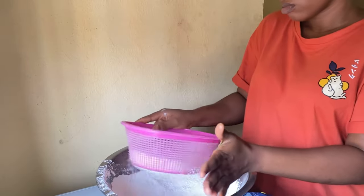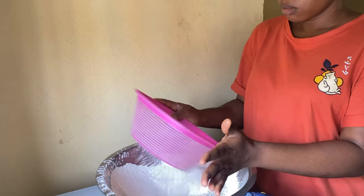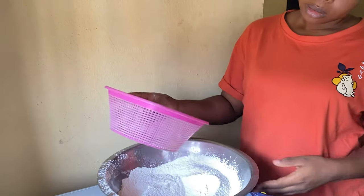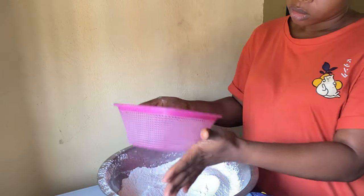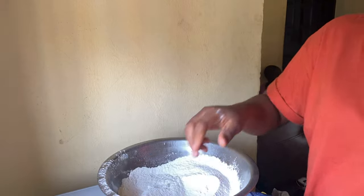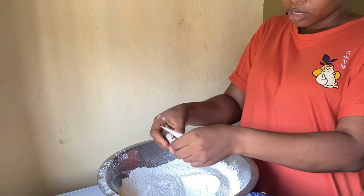In Nigeria here, our flours are not always very smooth. You might notice that there are going to be some particles inside your flour, so it's just better you sieve it. But in this case, this flour was just perfect. Another thing I don't really know is the quantity. I just decided to use this whole quantity, and at the end of the day, the flour was too much. So make sure you are using a very small quantity if you are not making the pizza for many people.